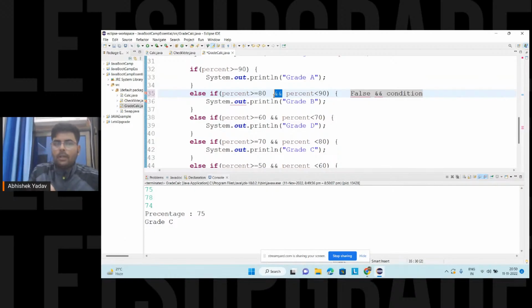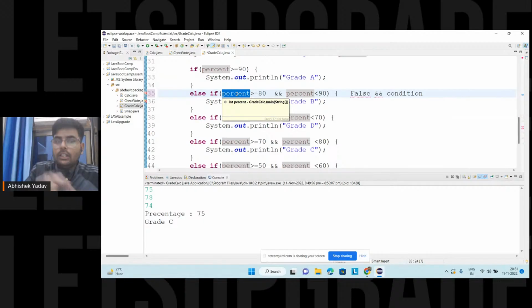You guys are getting the point? You are using the and operator here, and you are saying, hey, if any one of the conditions is false, I will stop and say my whole condition is false here. So this means the first condition is false, so that's why my whole condition is false here. Okay everyone, till this point is clear?